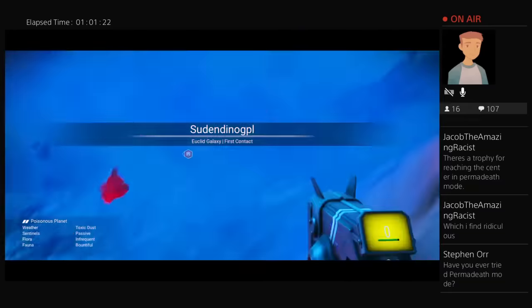Jeez. Oh, there's some thamium. Good. Gonna need to kill some sentinels for zinc. Where is carbon? I don't see any carbon here. I just see iron.